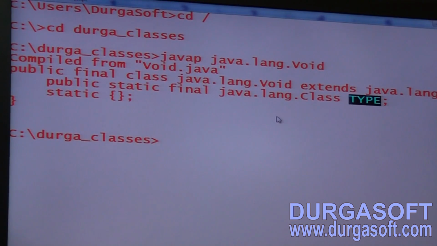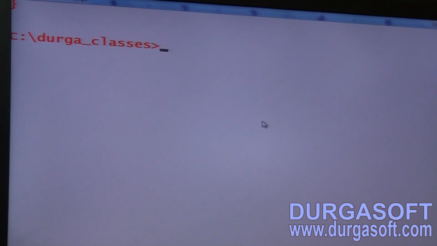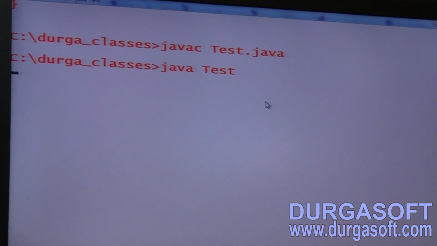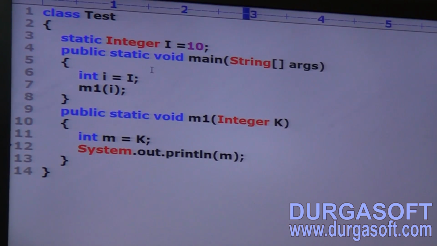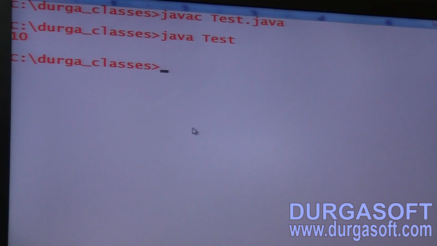So which version of Java am I using? 1.6 version, or 1.7, no problem. Valid or not? javac Test.java. Perfectly valid. Next, java Test. The answer is 10 by default, because we are using the 1.6 version. Sir compiler, can you please compile this code according to the 1.4 version? javac -source 1.4.